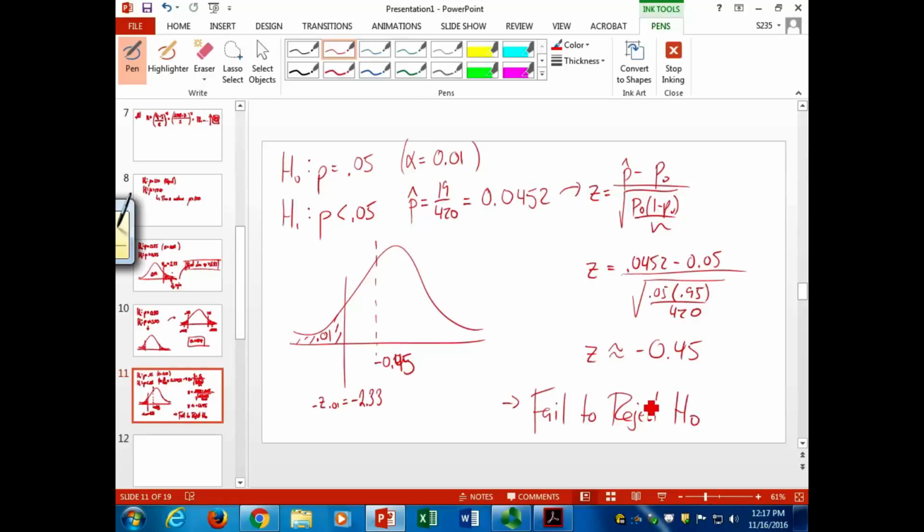So what are we actually saying? Is there evidence that they really are below 5% or not? There's not enough. That's right. So from there you would say there's not enough evidence to show that their rates are actually less than 5%. This sample happened to be slightly below 5%, but as far as we can tell, that could just be due to random chance. So there's not enough evidence to suggest they're less than 5.